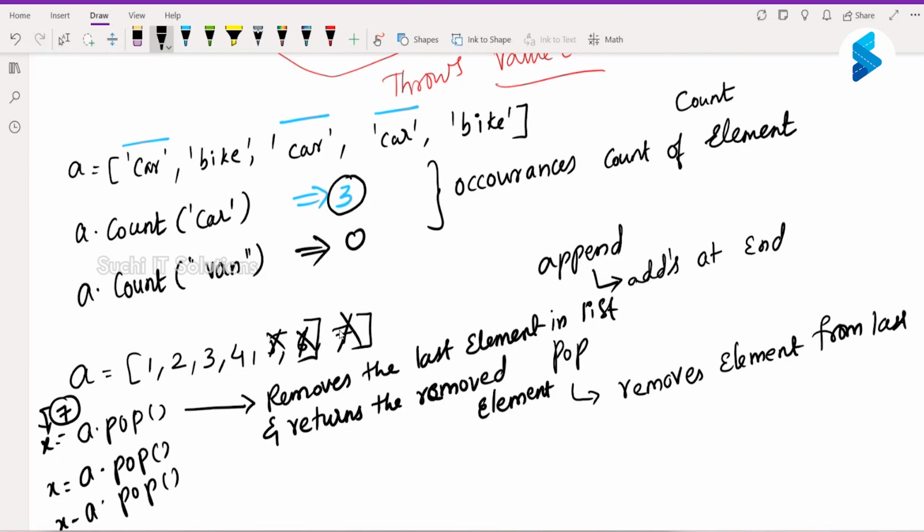When I say a dot pop here, there was 7, it removed 7 and also returned that value. If I stored that in x, it is going to be 7. The second time I said a dot pop, it removed 6 and returned 6. And again a dot pop removed 5 and returned that removed element, which is stored in x. So pop removes the last element.